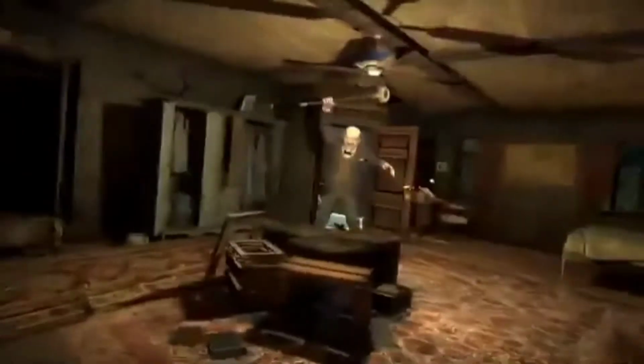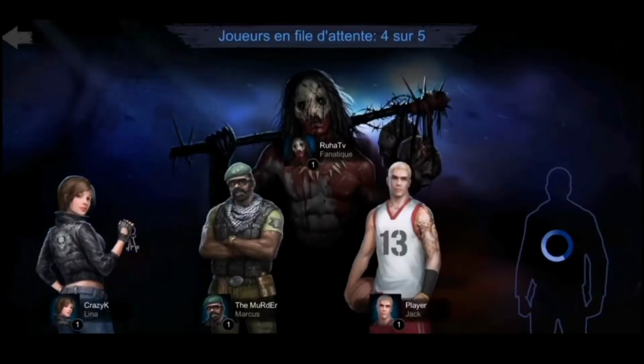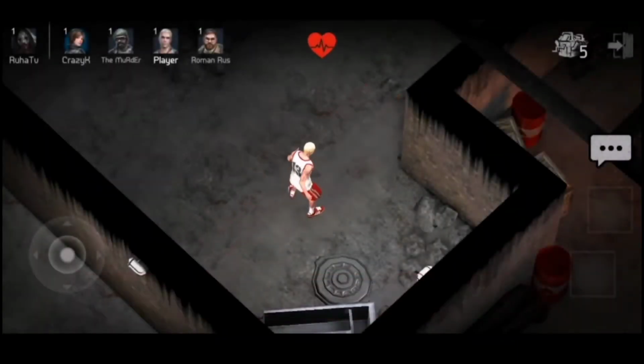For example, a doctor can heal himself, an engineer can fix generators and craft items to leave the shelter faster, and a police officer can catch the murderer. If you desperately feel that your role is to stand on the other side and bring horror to everyone, choose the murderer characters. You will have a butcher, monster, ghost, and cultist.